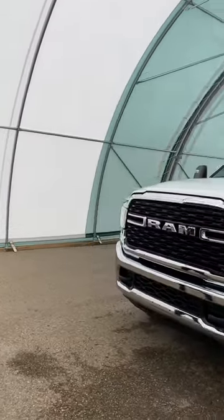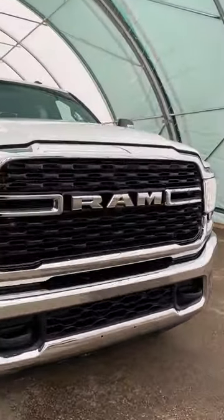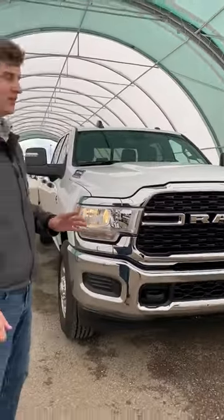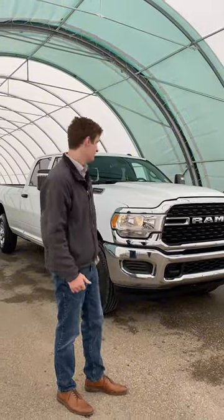Come here — you're probably not going to notice anything special, but right here in the grill, we have your camera. What that means is we have a 360-degree view of everything, which makes it unreal when you're looking to park this thing — whether you got a trailer, whether you got a bunch of gravel in the back, it doesn't matter. It's going to be super easy to park.